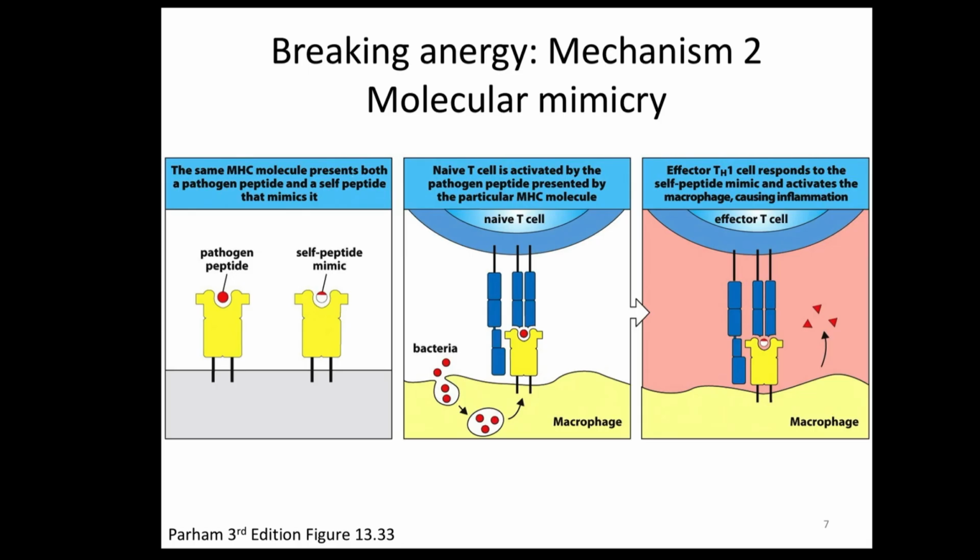Yeah, so Paige, it's not going to be activated from the self peptide. The mimic self-peptide is usually going to be shown without signal 2. It's only going to be with signal 1. So the naive T cell in that case isn't going to be able to get activated here because the self-peptide isn't presented in a context with B7. But once it's been activated by the pathogen, now it doesn't need that second signal anymore.